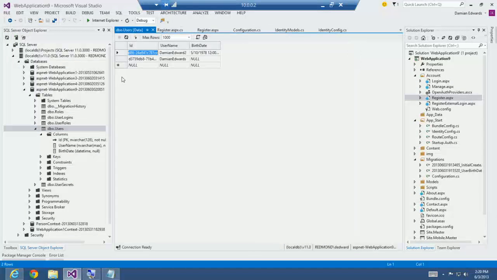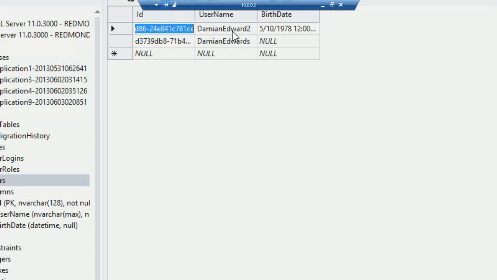And you'll see there's my first user I created before I had birth date, and there's the second user I created after I had a birth date. So if you've ever used the profile management system in ASP.NET before with membership, and you tried to do this type of thing, you'll know how hard it used to be. Custom classes, custom profile providers, that type of thing. Now that everything is based on EF Code First by default, you can change that if you want to.